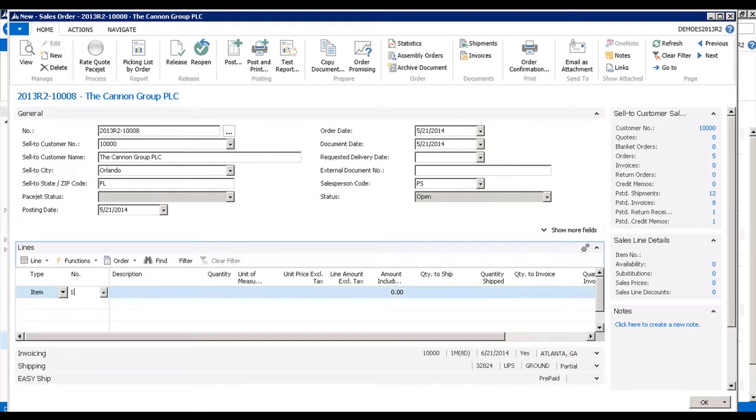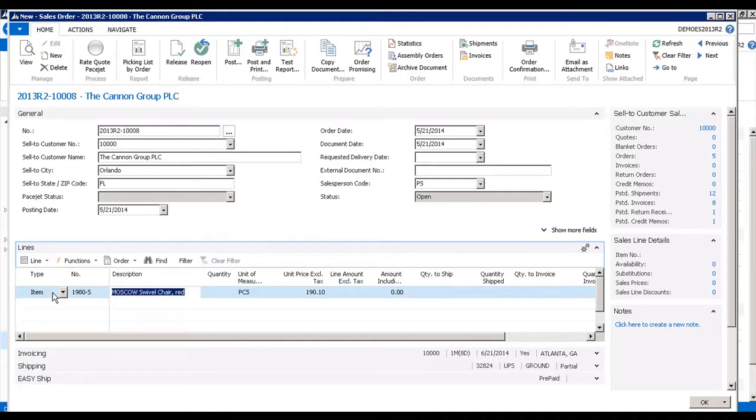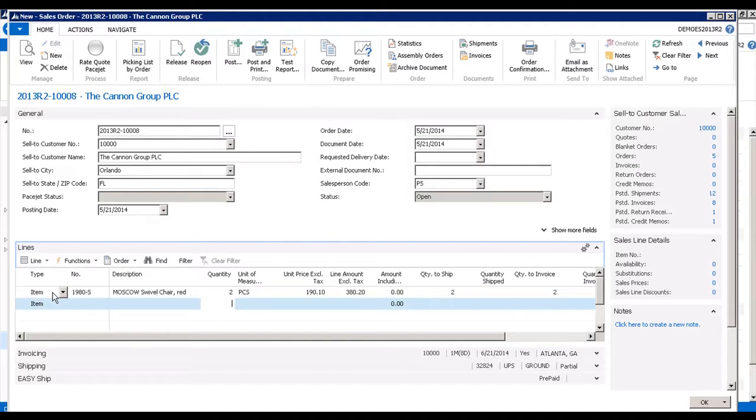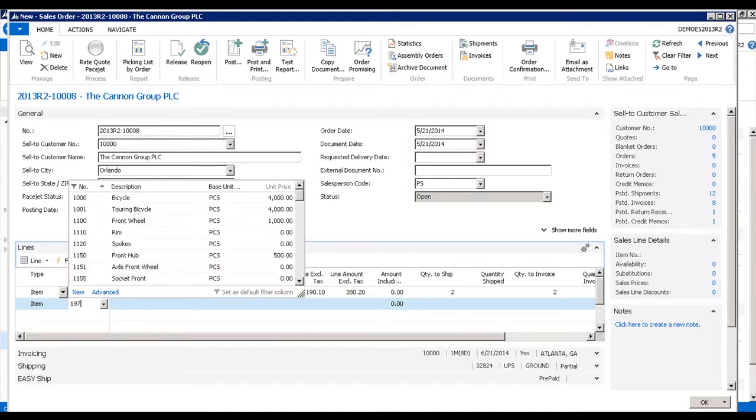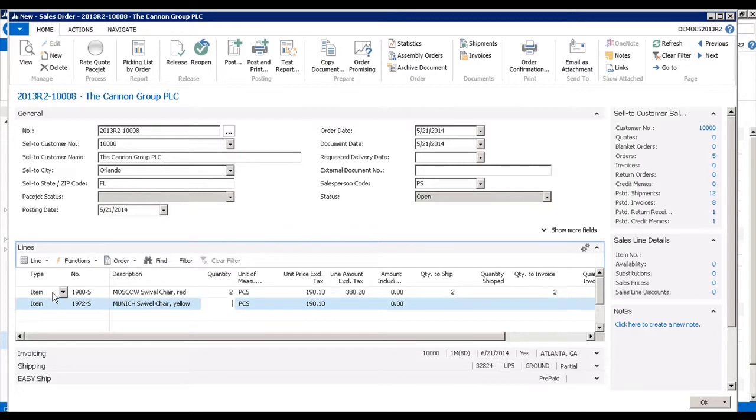Let's see, 1980-S Moscow swivel chair, and we'll put in 2 of them, and we'll say 1972-S, and we'll put in 2 of them. Now, what we're going to do is pack this order. We'll put 1 of each in 2 different packages.